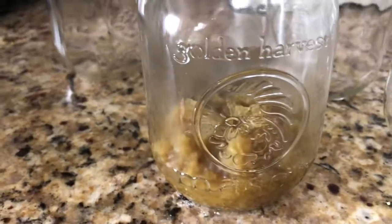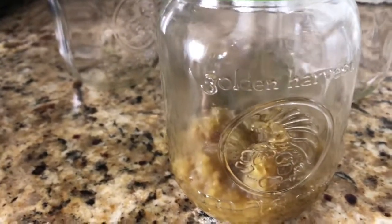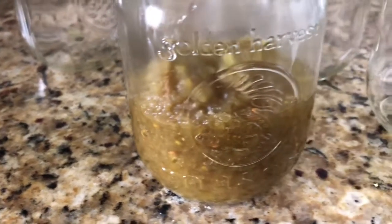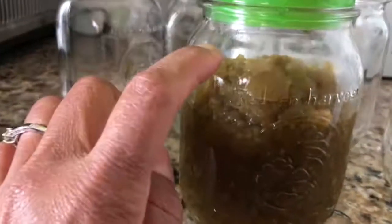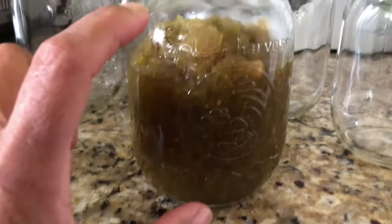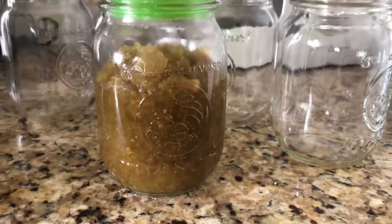Like that. It's nice and thick, so this is good. You don't want it too runny because then it's almost like you're eating soup, not relish. Excellent. And of course, at this point, you don't want to fill it up more than maybe at the shoulder because this is going to expand. So let's fill these up, and then what we'll do is put them in the canner.